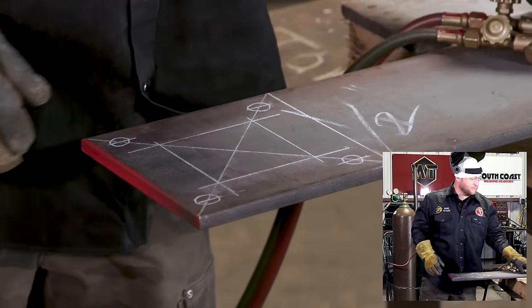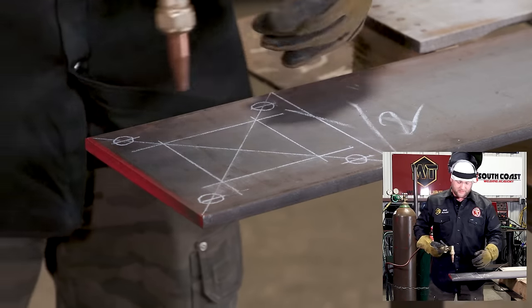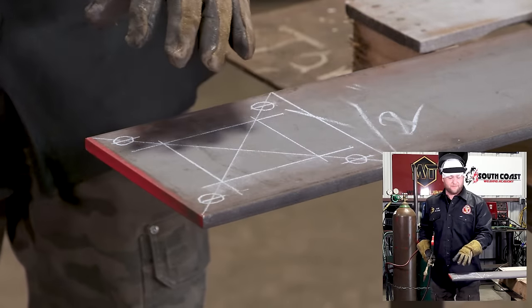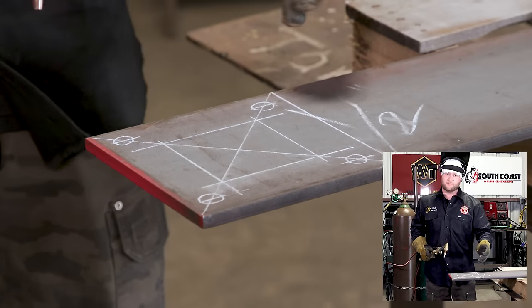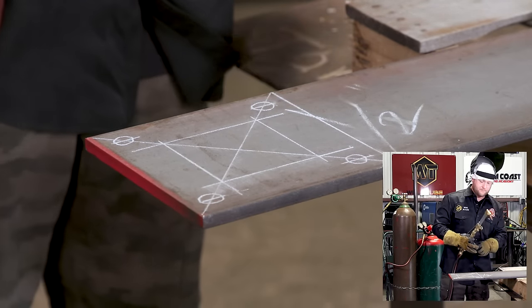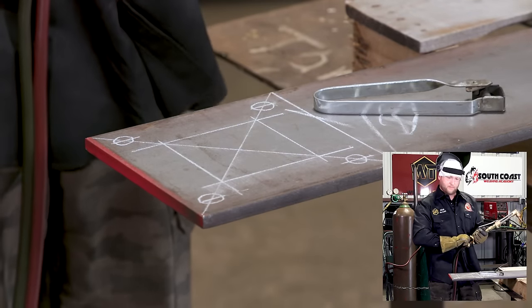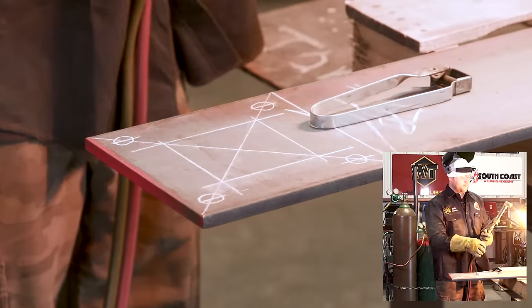It's much easier to fab this plate on a large piece of steel, so that's why you don't want to part it off and then cut your holes. It's easier to do everything you have to do to the plate first, and then the last thing you want to do is part it off, okay? So go ahead and light it, grab my striker. Crack open our acetylene, about a quarter of a turn, get it lit.